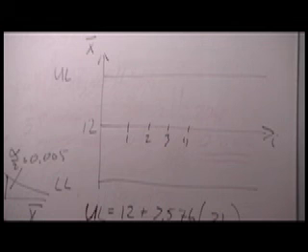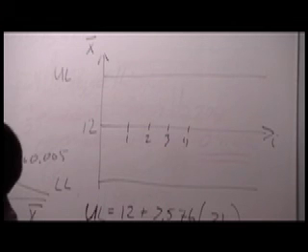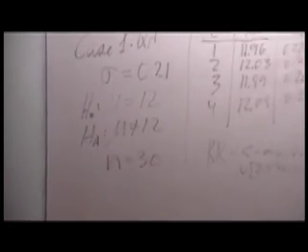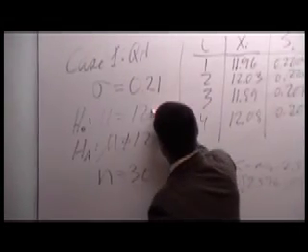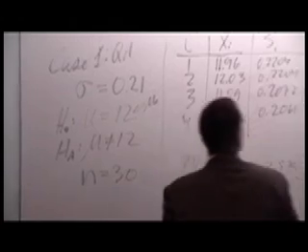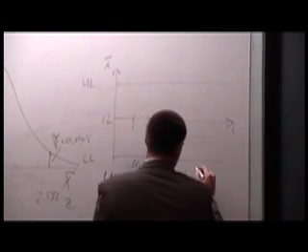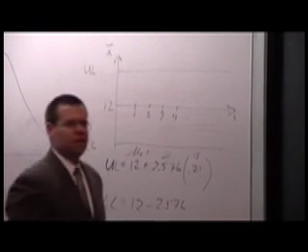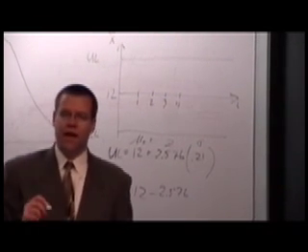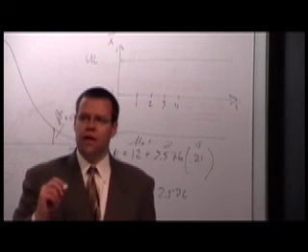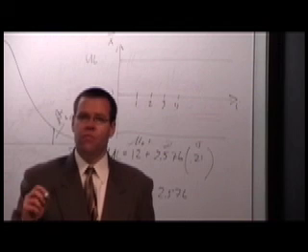Well, no, we're going to use sigma. So we're going to use mu naught, that's what this is. And we're going to add z times sigma. But that's the standard deviation of x, not the standard deviation of x bar. How do we calculate the standard deviation of x bar from the standard deviation of x?